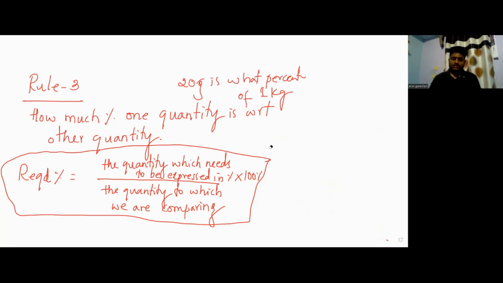2%. Yeah. Why? Because we are comparing 20 grams, so I'll write it in the numerator, and we are comparing it with 1 kg, that will come in the denominator. What is 1 kg in grams? That is 1000 grams, into 100%. Two zeros will be cancelled here and 1 zero will be cancelled here. So I will be left with 2%. Getting this, what we are doing here? We're doing very simple level mathematics.